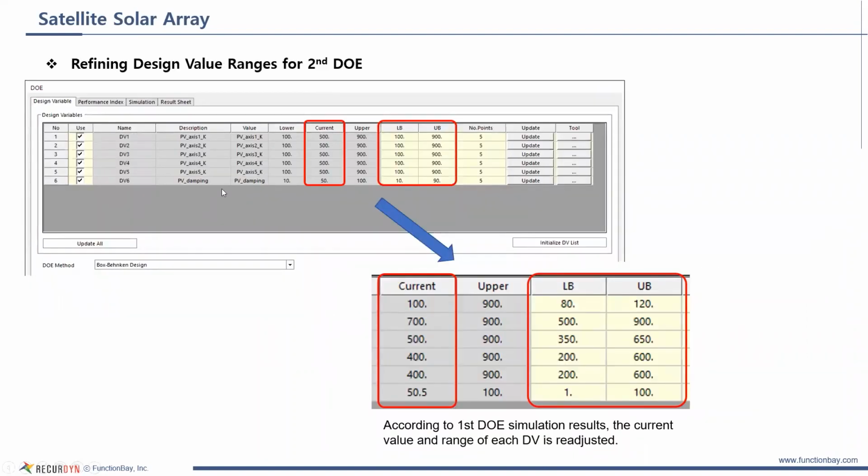So the adjustments that were made here were to tighten up the range, but also, one of the examples we were looking at is that the second design variable needed to be higher, because when it had a low value, some of those performance indexes were very high, which was not good. As we can see here, the lower bound for the second design variable is increased from 100 to now 500. And there are probably a couple other similar changes to the lower bounds here.